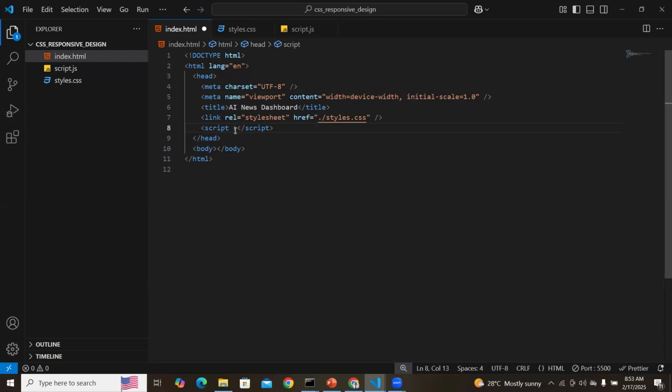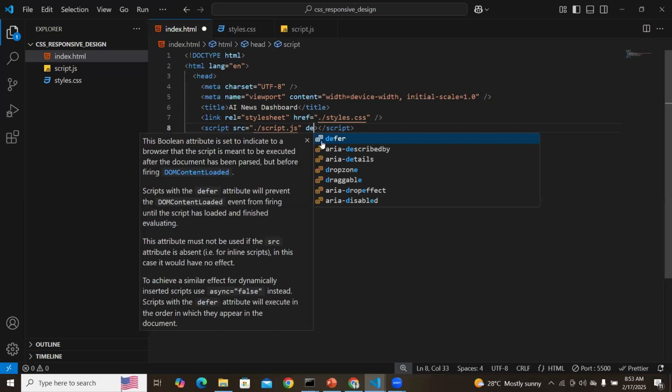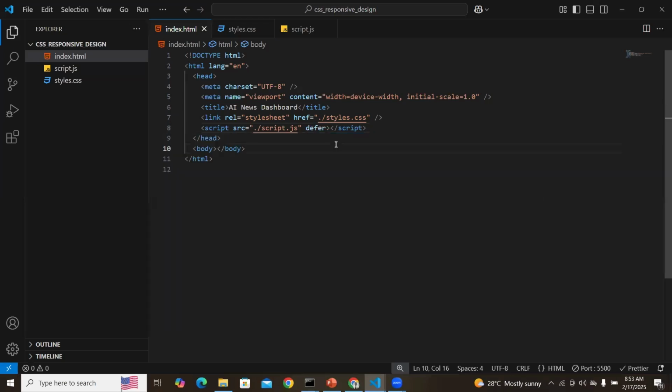Here, what you are expecting is the source. Why this one expected the relationship attribute, right? This one expected the source attribute, saying what's the source of the script. It's in the current directory, and this is it. We don't have any script there, but there's also a way you can test that this is properly connected. So I will put the default flag here. What this actually means is that we are not doing JavaScript again, but I just believe these basic explanations should be clear.